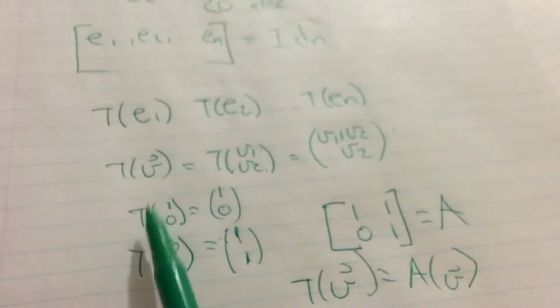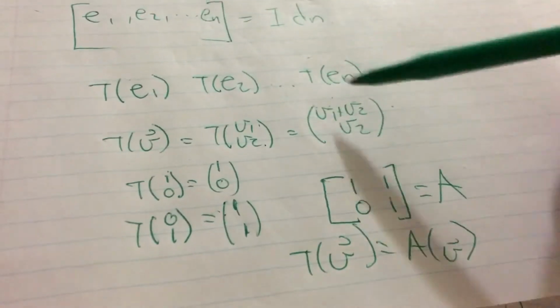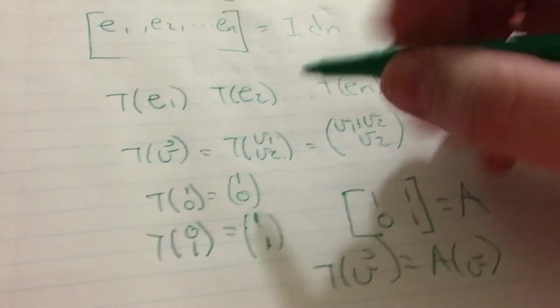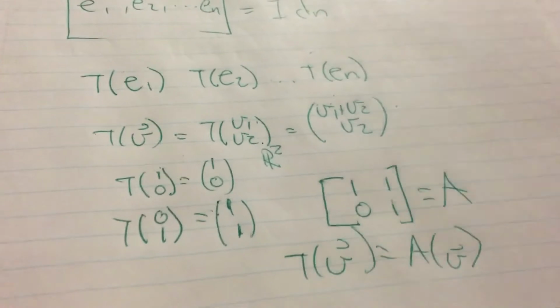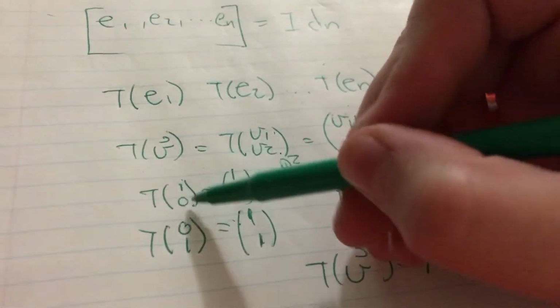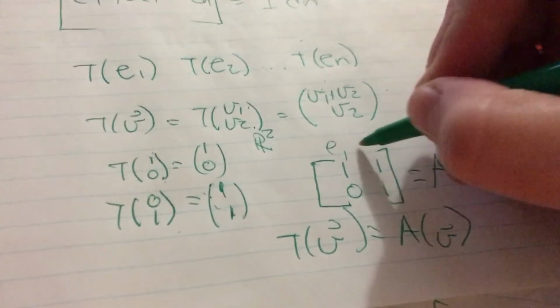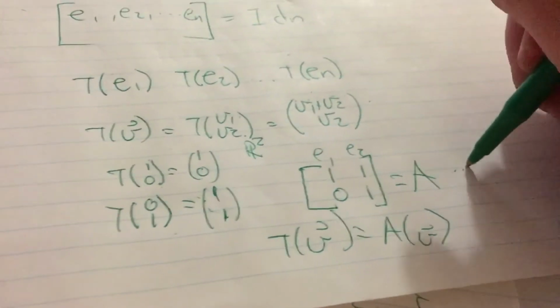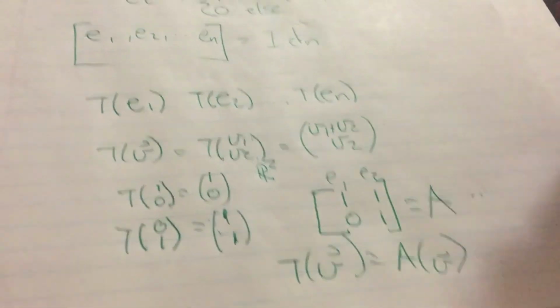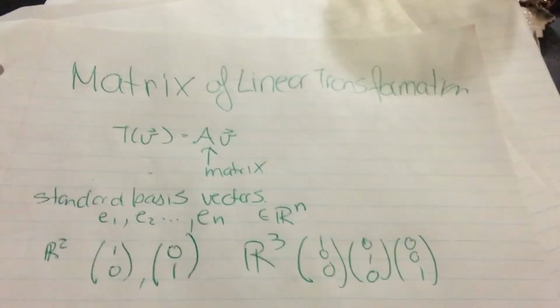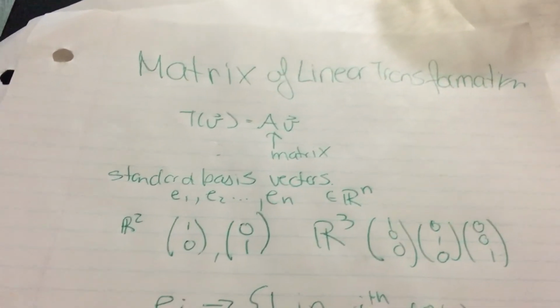Okay, so I plugged in my standard basis vectors. I'm in R2 here, so I only needed the standard basis vectors for R2, which up here we said were just these two. I took them and put them in one at a time. I did E1, and then I did E2, and that's how I formed my matrix. And that's about it. So it's super quick, but I didn't want to include it in the last video because it's a little bit different.